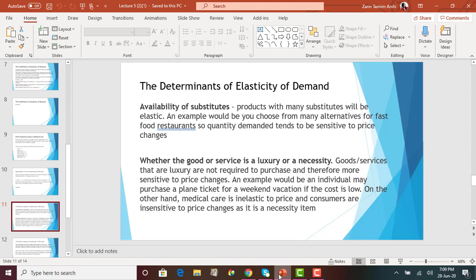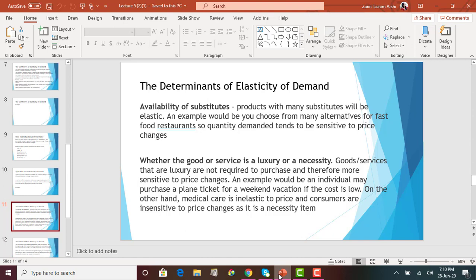First of all is the availability of substitutes, right? Okay, if a product has a lot of substitutes, meaning there are a lot of replacements for that product, we are going to be more elastic, right? Let's say Coke. If the price of Coke goes up, we will probably switch to Dr Pepper, or we will switch to Pepsi, right? So there are many substitutes. Therefore, the elasticity for Coke will be elastic because there are many alternatives for us, so we can quickly switch to the other ones for which the price has not changed. So that's one of the determinants, availability of substitutes. If there are more substitutes available, then we are more elastic. If fewer substitutes are available, then we are inelastic.